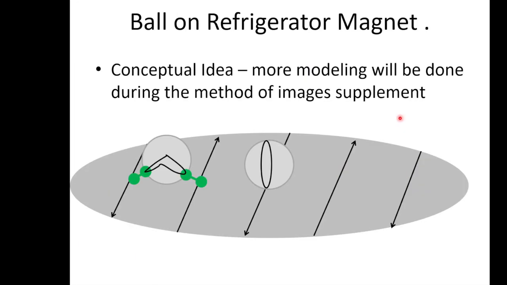Okay, now for the ball on the refrigerator magnet, this is the conceptual. When you place it over the line, you basically get an image of the current in the ball, and the ball is attracting to the current. Over here, you get images of the current in opposite directions, but because these currents can be continuous, it actually makes an image that is bent.